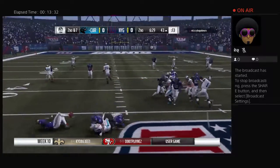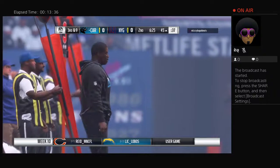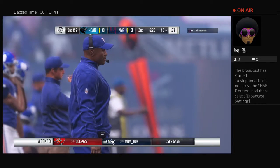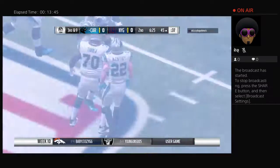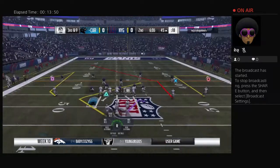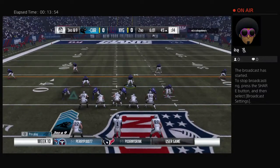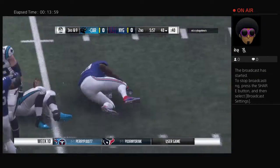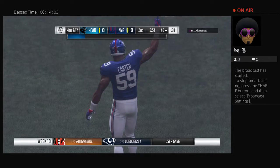They'll run it now out of the gun. And forget about finding a lane. He barely had time to look up before he was planted in the backfield. This will be a 2-yard loss on the play. And just like that, it's 3rd down. From the gun, here's Newton. And they're going to get him. He's taken down for a sack back at the 47-yard line.